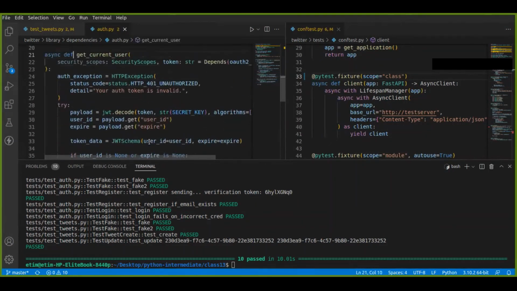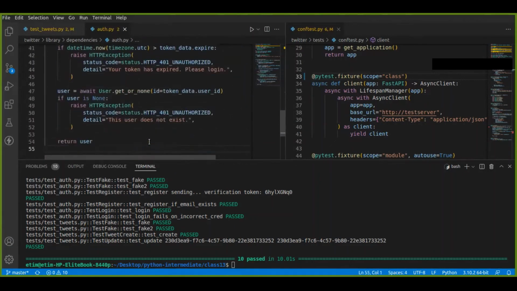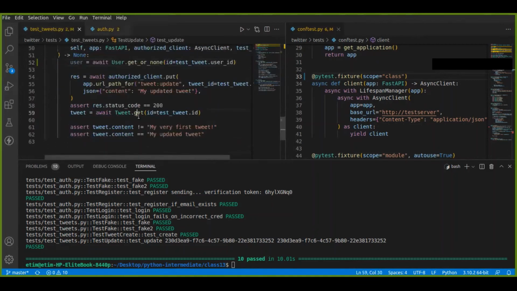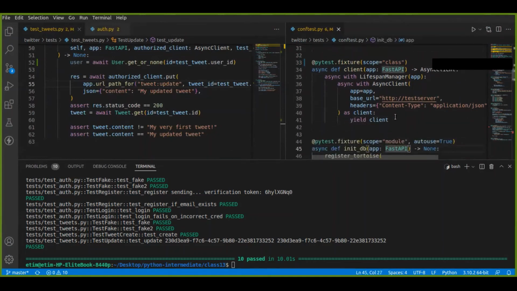I hope you get this, right? Yes, sir. Can I just come again, sir? Yes, sir, we will. Yeah, it makes sense now. Okay, so I guess the previous test that ran cleared the DB after running. So when it got to our test update, we couldn't match the ID for the one we had at that particular endpoint. Yes, definitely.